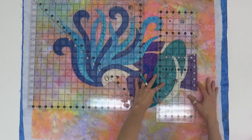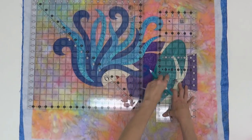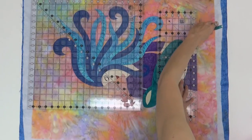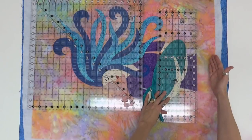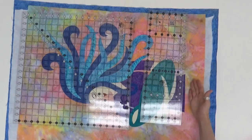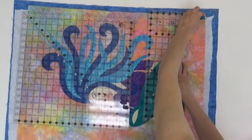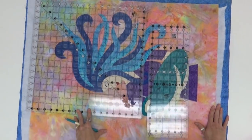And I know that this is the point where I want to start because her shirt is pretty much the only straight line in the quilt. And I want that to be bound up in the binding. I want the bottom edge of her shirt to end up in the binding, because obviously you don't want her to be kind of floating in midair, to have the binding come in way down here and she's just kind of suspended. That would look a little weird. I think it looks a lot better if her shirt is surrounded by binding in the bottom edge of that quilt. There we go. Okay, so that looks good.